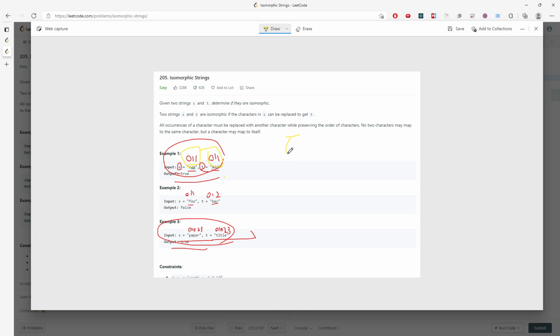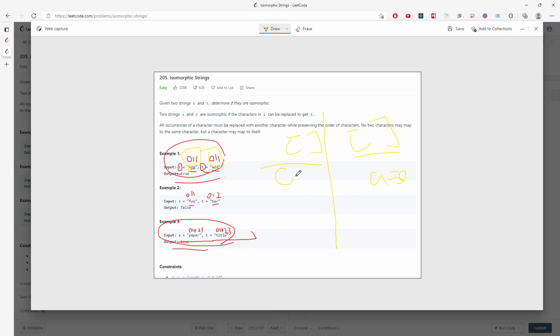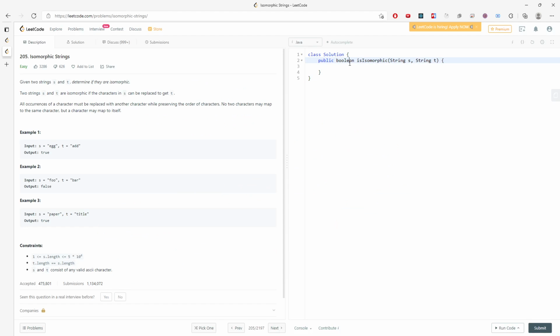So for each different string, I will have an array, and I will assign a character for that position, and then I will say, okay, this is going to be index 0, right? And when I assign, I don't want to touch it anymore, right? And if they are not assigned, I will assign, and then they will just have to compare. So this will become 0, and this C will become 0. And then when you find C and A, you need to know the value in the array has to be the same.